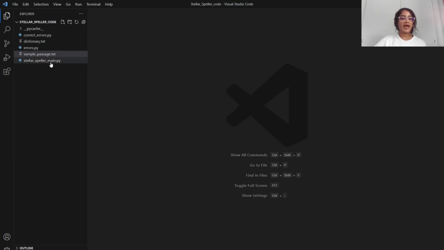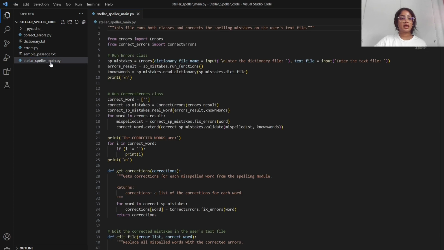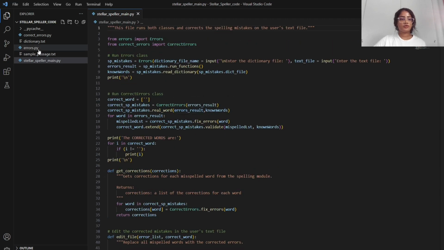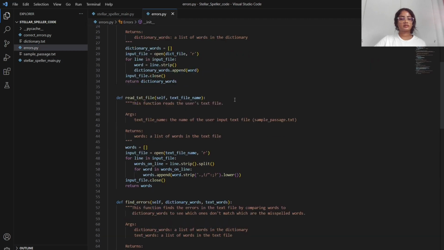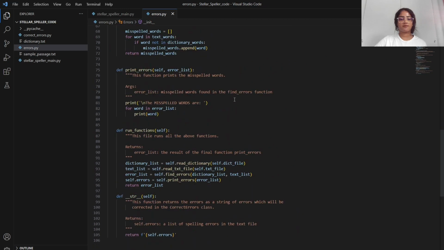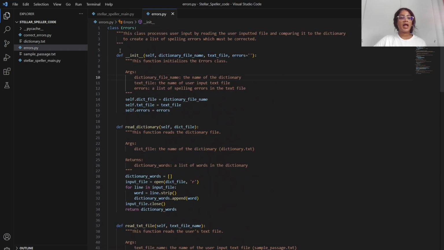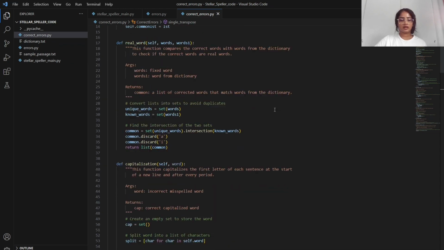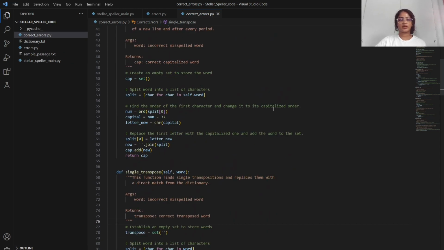So now that you have that, let's open up each of the files. So you've got Stellar Speller main file. You've got the errors file, which is reading the dictionary and finding the errors. And then you have the correct errors file, which consists of all the 6 different spelling heuristics.